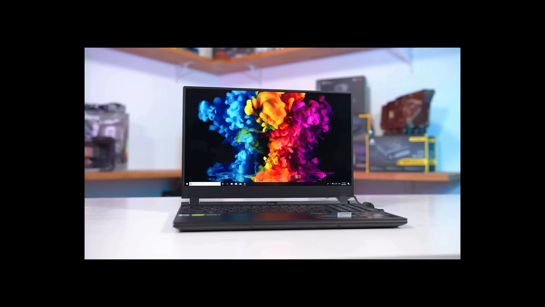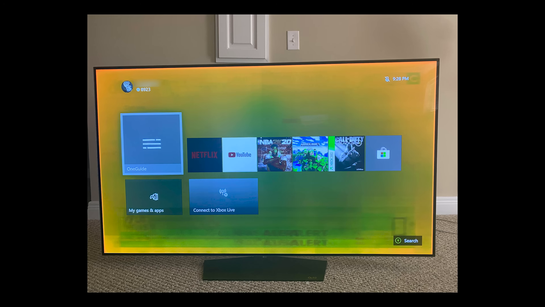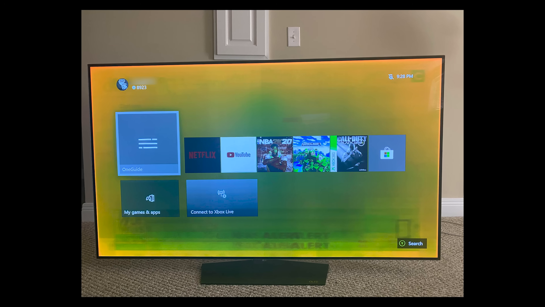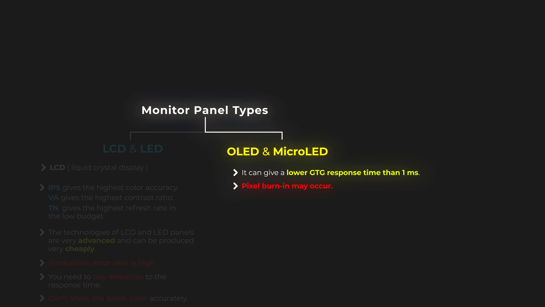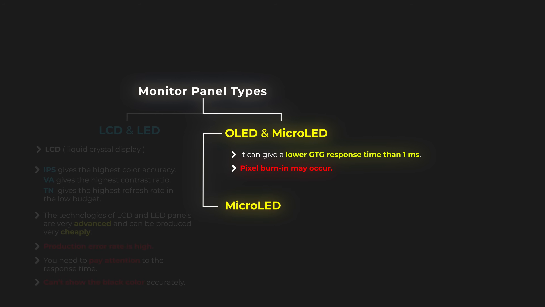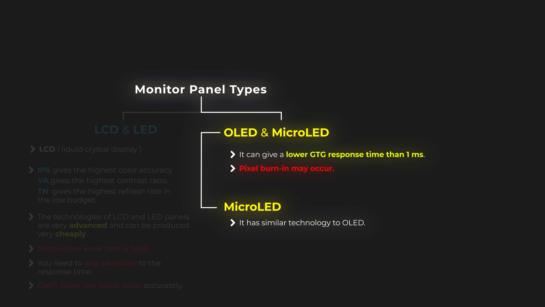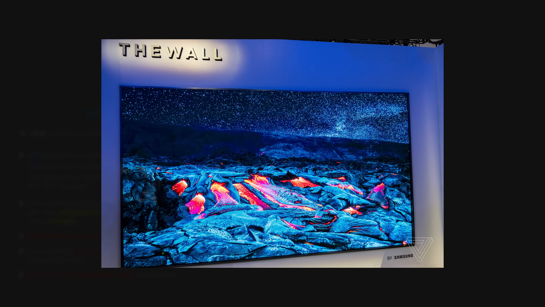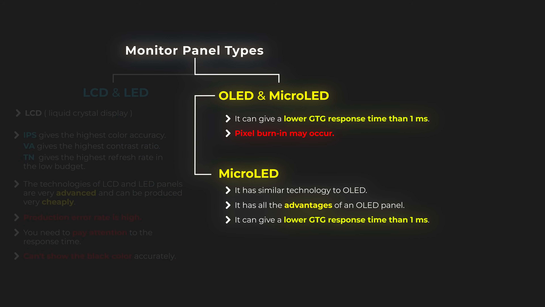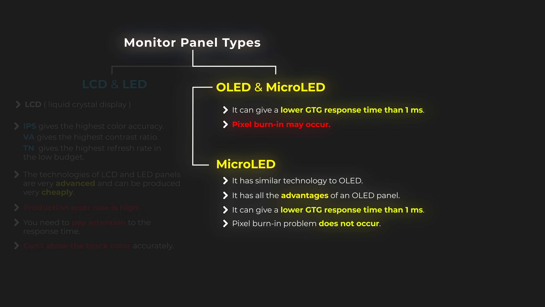OLED screens are mostly used in smartphones and have recently appeared in high-end laptops. The biggest problem with OLED is that pixels have a limited lifespan — at high brightness or refresh rates, blue pixels in static areas start to burn in, going outside their intended color range. This usually takes two to three years to show significantly, and major manufacturers like LG and Samsung have developed technologies to address this. Micro-LED panels are based on the same technology as OLED with all its advantages — they can turn off pixels completely and have under one millisecond response time — but without the burn-in problem, allowing higher refresh rates and brightness.